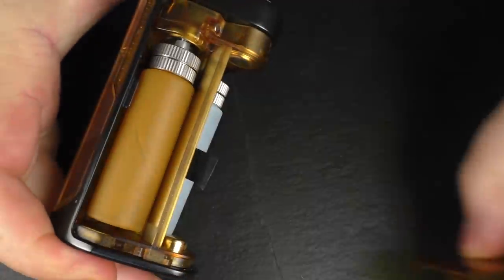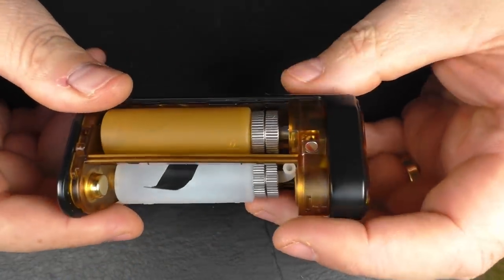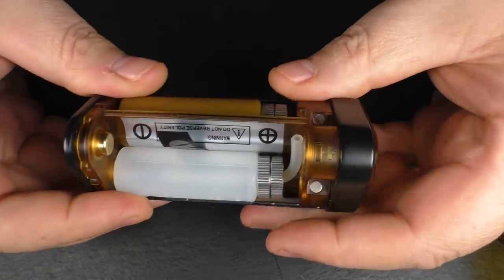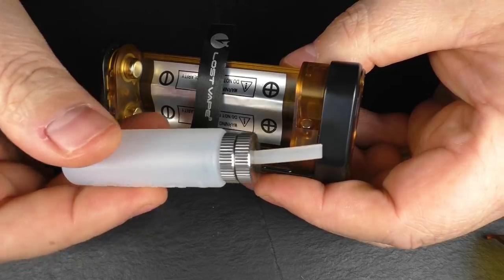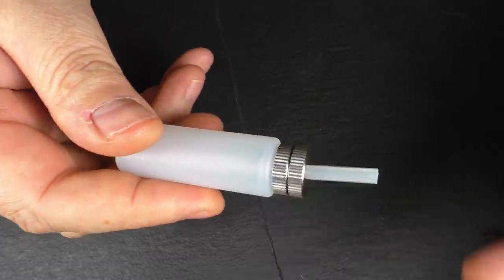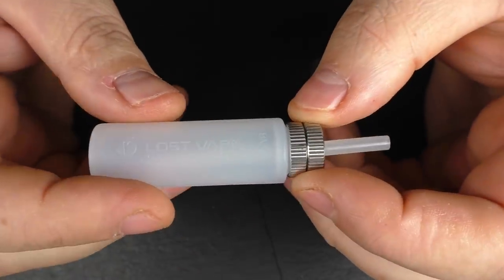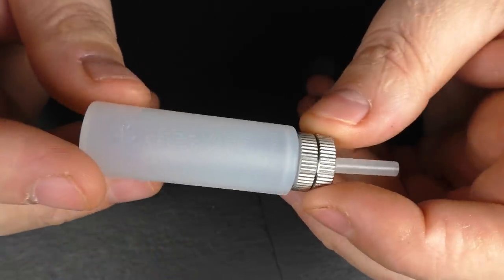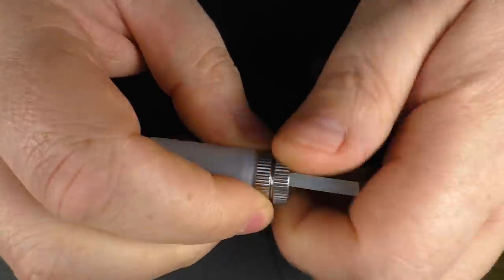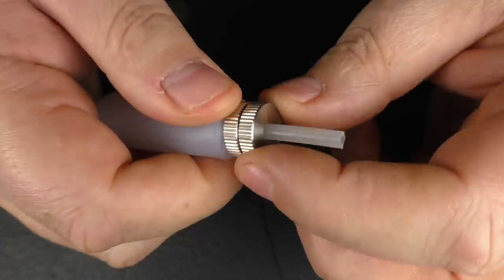When this arrives, pulling the door off at the back, you should find two soft silicone bottles inside. You've got a clear one and an Ultem one on the other side. These hold seven millilitres of juice — I've double-checked that because they are big bottles and look like big bottles, but yeah, it's a solid seven mil capacity. Stainless steel threading up the top makes it very easy to undo and pop your juice in, and you can still top fill with this as well.